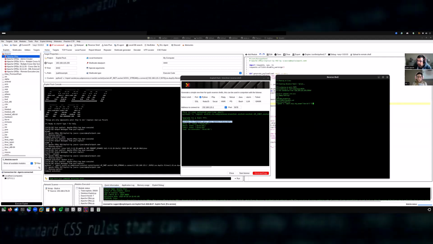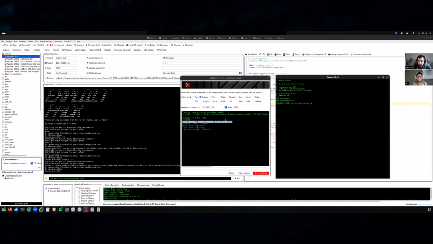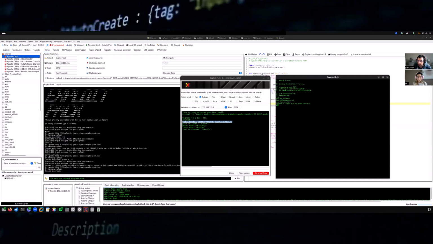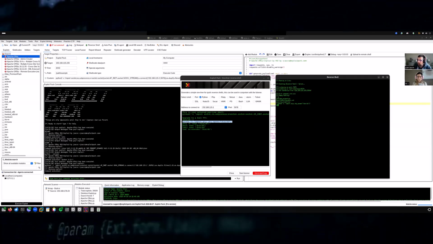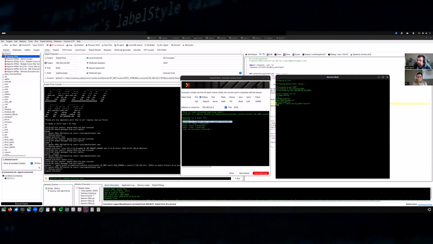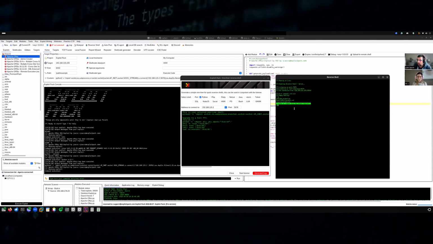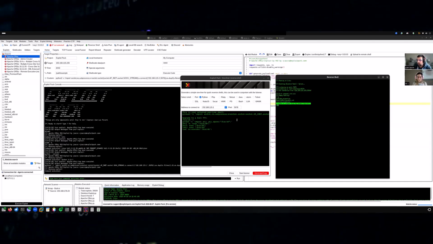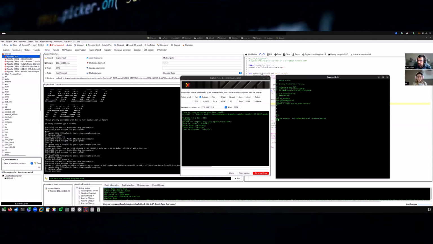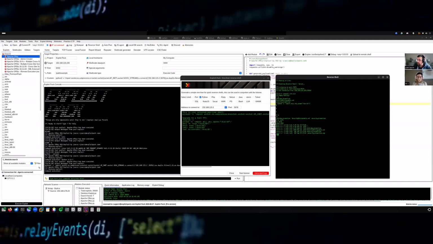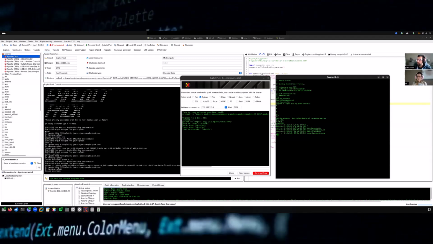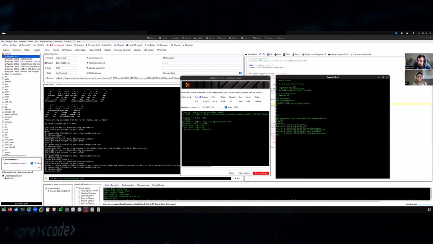It has to be like that. And then from here, we have a full shell. First we had only the output being redirected through the stream, and now we have a full shell here. As you can see, I can interact with it as if I were connected through SSH, for example.